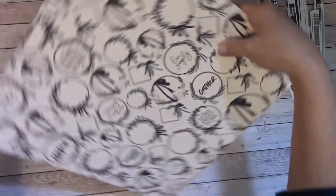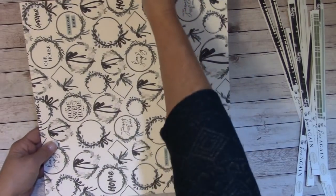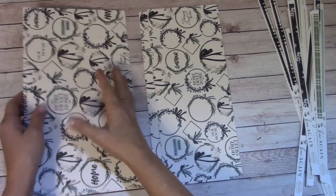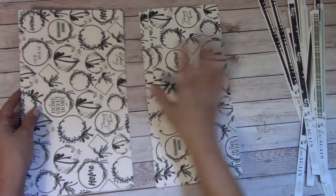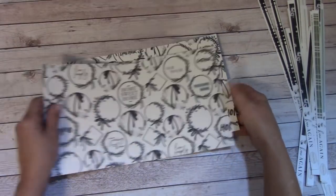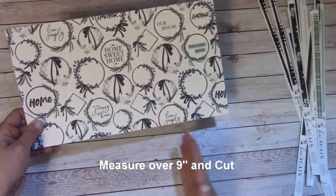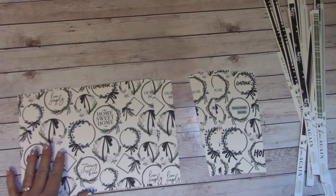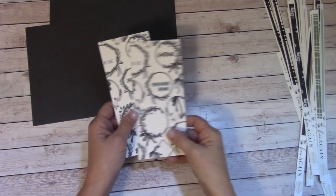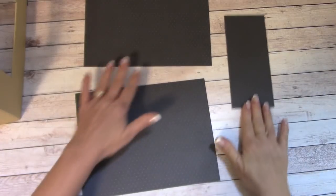Still doubled up, looking at it this way, measure over 9 inches and cut. This is what you should have. Turn one over — that's our front and back covers. Take one and flip it for use as our spine. Here are our three pieces. Set two aside, and let's take the back piece. Grab the album and open it up. Place it on the back so you're centered — you should have a frame of your brown sugar or Kraft cardstock around it.